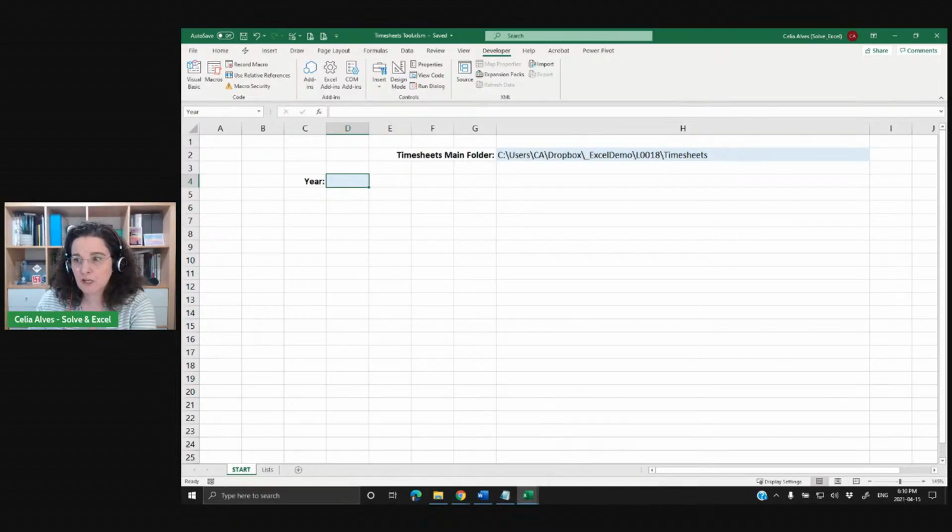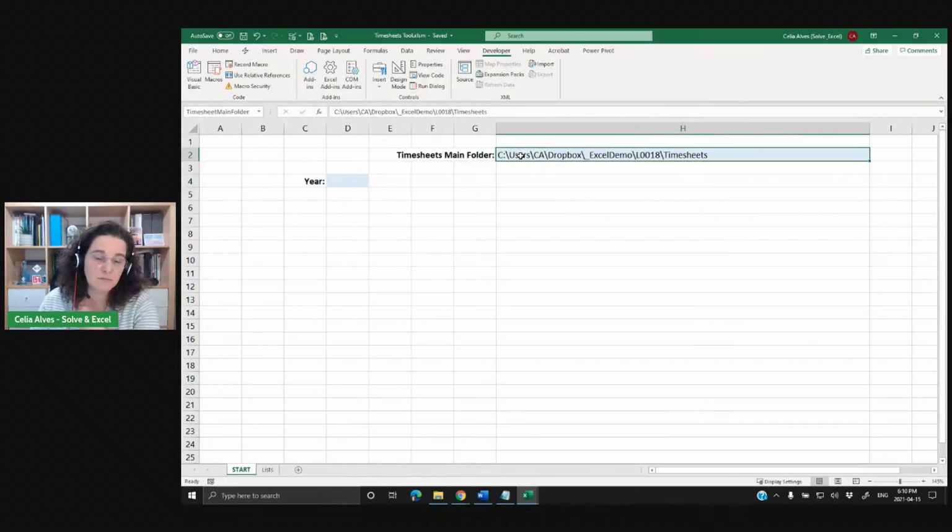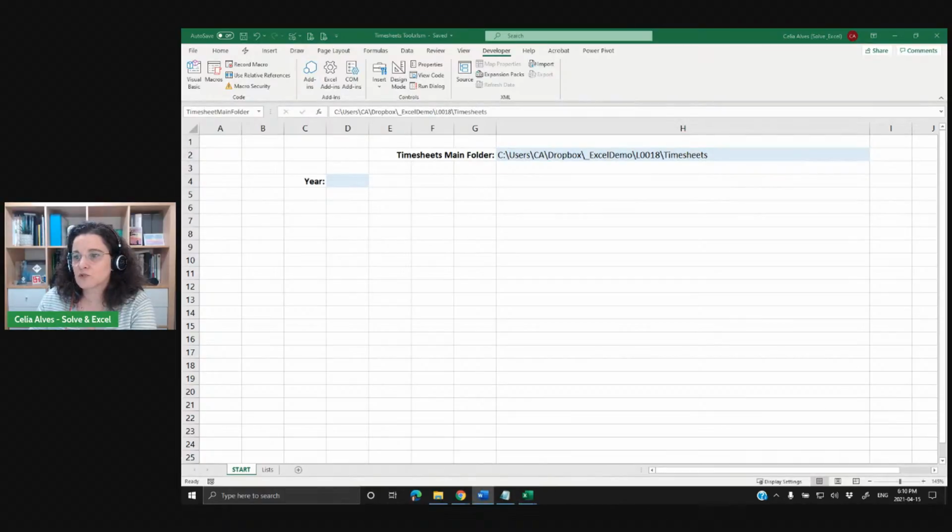So that's the first thing I will do, is to read from this cell, and if the cell is empty, I want to tell the user, well, you need to put something in here. You need to put a number in here. I also need this to have something in there, cannot be empty. So that's what we will get now.